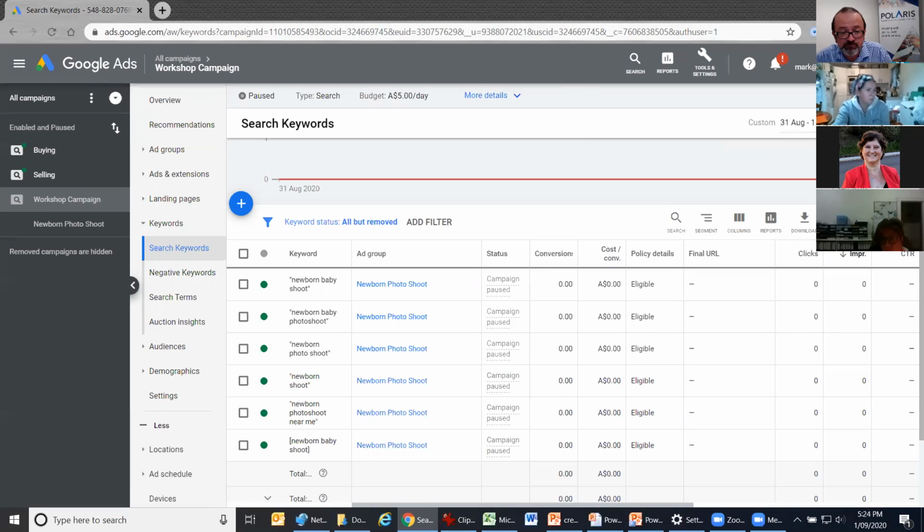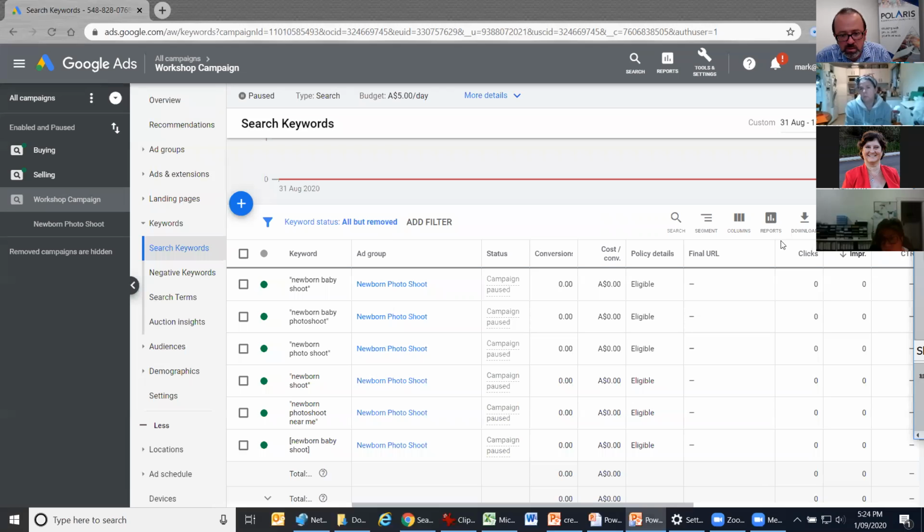So it could be worth trying just to see if it converts, and you may not even have to pay for it. You have to pay something. There is a minimum bid amount that you have to pay. I don't know what it is at the moment. It used to be 5 cents. I don't know what it is now, but if you're the only person bidding on that keyword and there is some search volume, then you will pay the minimum bid, whatever that is, 5 or 10 cents. All right.